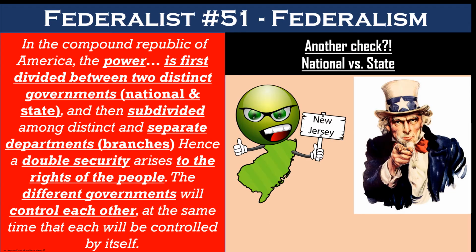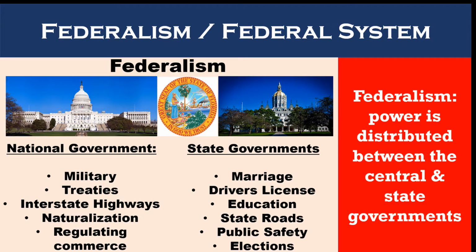the same. Madison also references another principle of the Constitution and check on government power, which is federalism, the topic of our next lesson. He states that the uniqueness of America's republic lies in the fact that power is divided into two distinct governments, the national and state governments, and then further divided among the branches at both levels, providing double security for the rights of the people. Federalism, or a federal system of government, is the distribution of power between the central or national government and regional, in our case, state governments. Again, the topic of our next lesson.